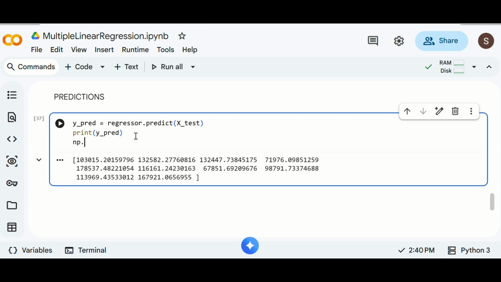np.set_printoptions(precision=2), and let me tell you what it does. It limits decimals to 2.